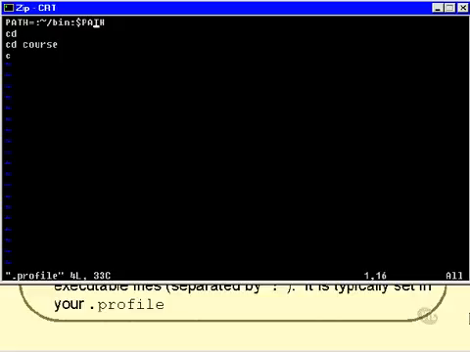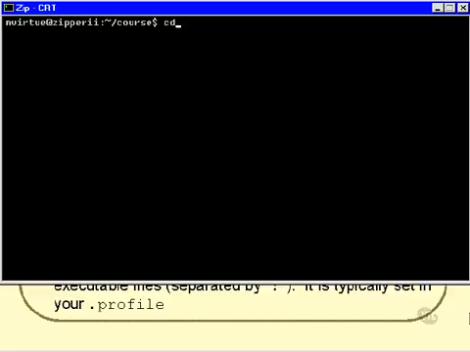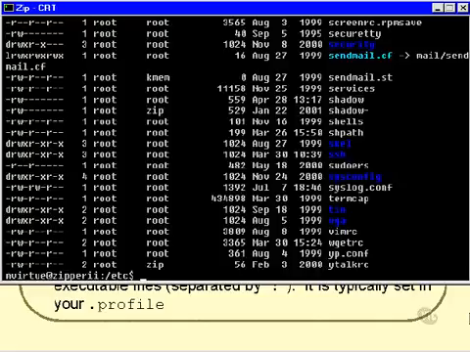Now if you put that in your .profile and then execute your .profile in the current shell by using the dot operator, . .profile, like that, you will then be able to execute any of the files in your bin directory from anywhere in the system. So I could go to /etc, for example, and I could still run my little L program. Remember L, which was ls -l, and there it is, a color-coded long listing.